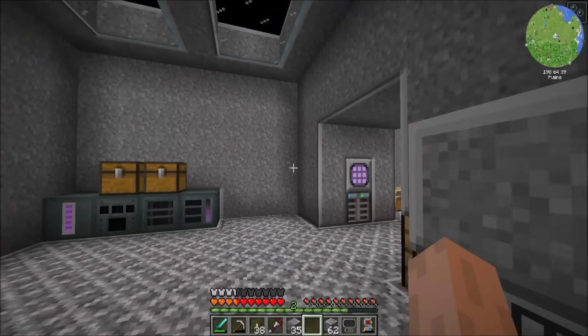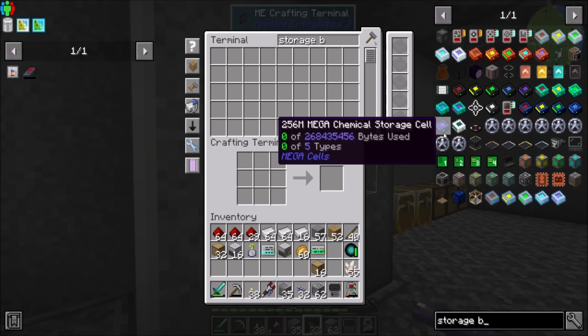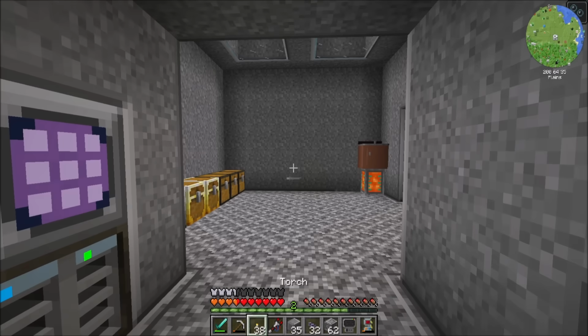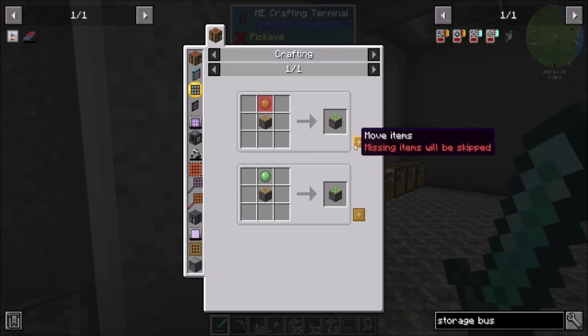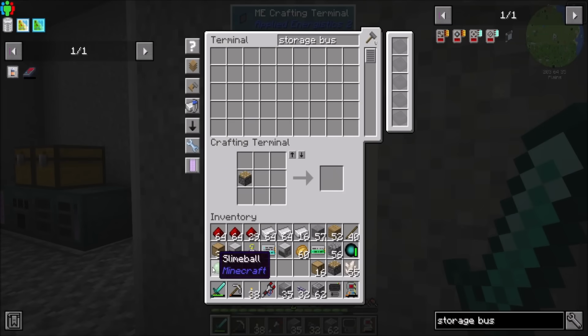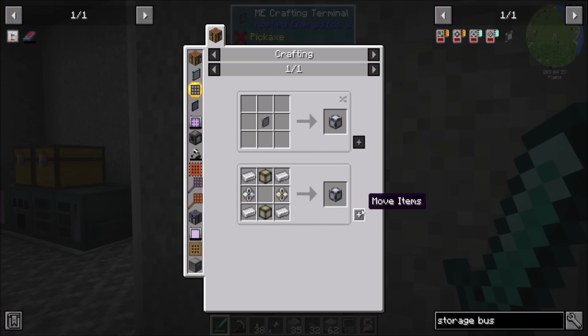And then we can get our drawer system going. Cool. Now, in addition to the drawer system, what we're also going to need is, is it called storage bus? Yes, ME storage bus. So we're going to need a couple pistons, and one sticky piston, which needs a slime ball. Which, remember, I can make more of if I need to with lime dye and all that. But we should really find a better source of slime at some point, or the slime needed to make sticky pistons, at least.